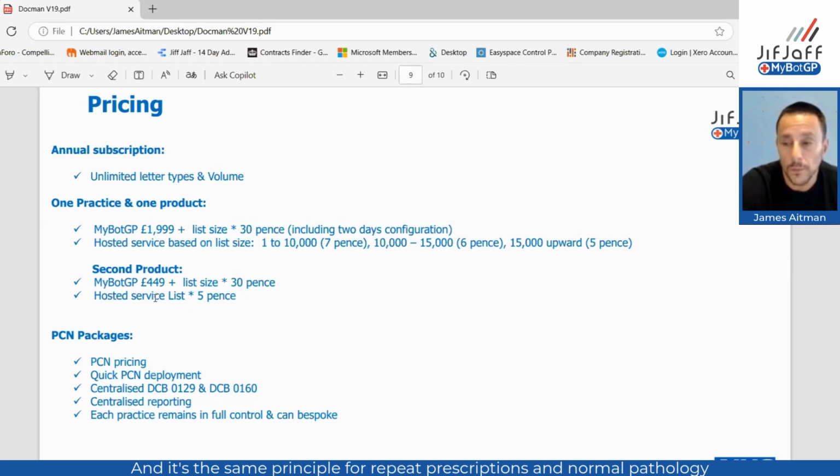It's the same principle for repeat prescriptions and normal pathology management: unlimited path tests, unlimited volumes, and we've got some clients using it to look after 200 different pathology tests, and with repeat regime review checks, high-risk medication, all pushed through the filter. 449, list times 30 pence, and then we have an agreement with the cloud provider, 5 pence times list, to have it living in an ICB.